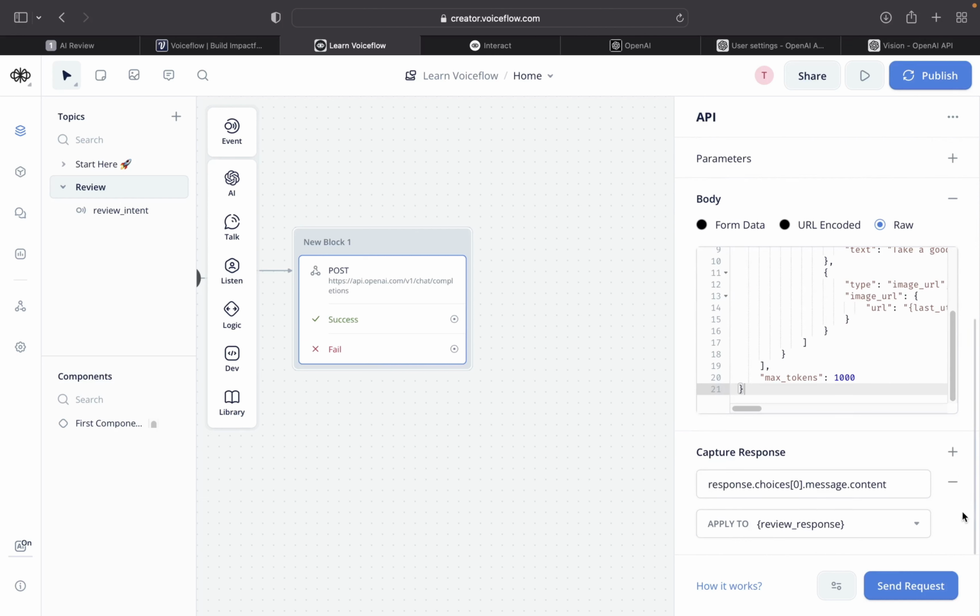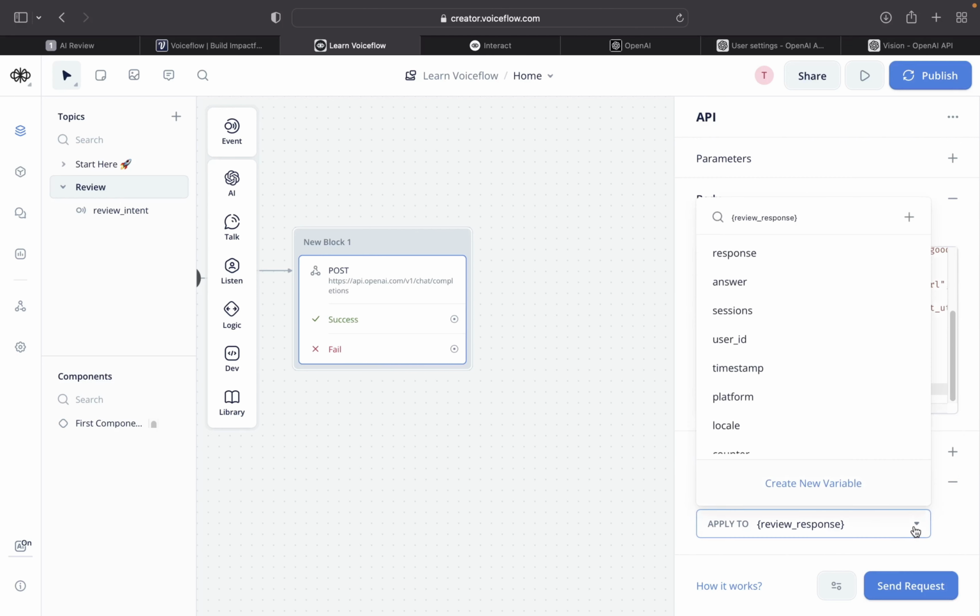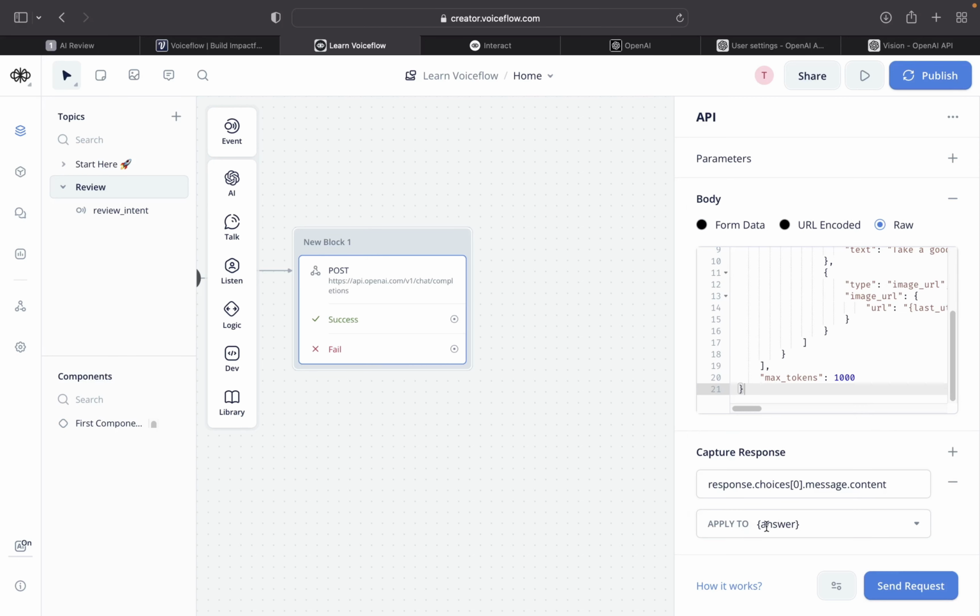So that works. But now what I want to do is, we could leave this as this, but I want to select this, and rather than giving it the review response variable, I'm just going to switch that to answer, because I already have a variable created earlier that is called answer, and it doesn't really matter whatever we use. I just think answer makes more sense for this particular use case.